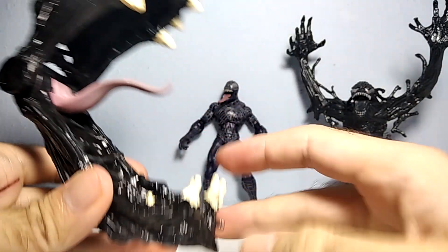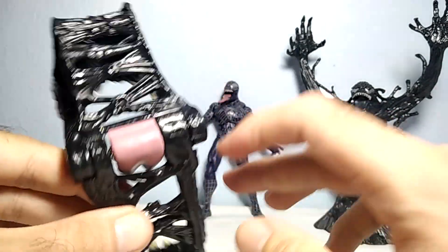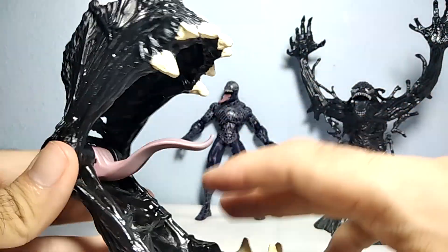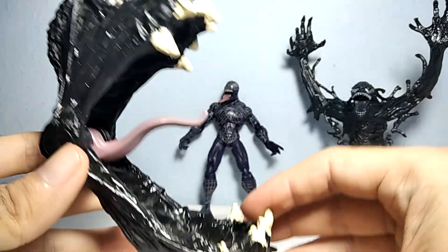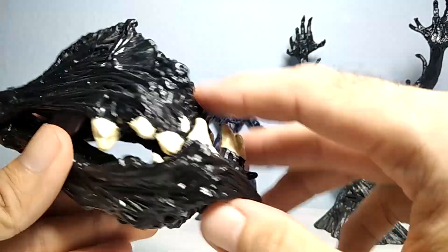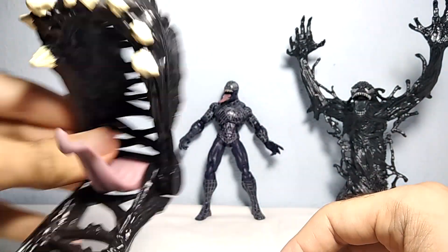Let me show you this trap — it looks really nice. You can see this nice Venom symbiote star that he has, with these web things all over this giant mouth. It opens and closes like this, and when the tongue goes upwards the trap closes and somebody gets trapped — I assume probably Spider-Man. So this is a very nice, cool feature.